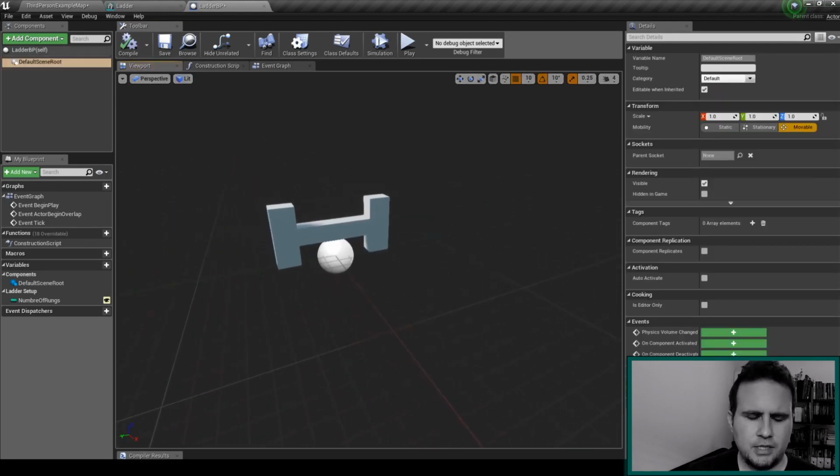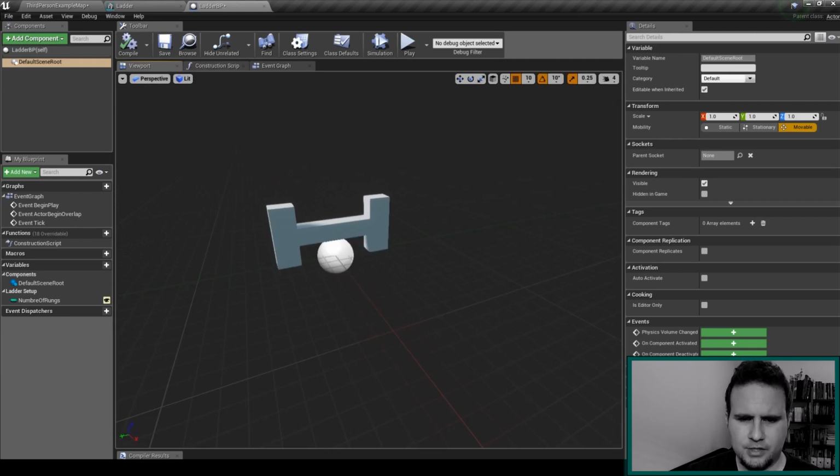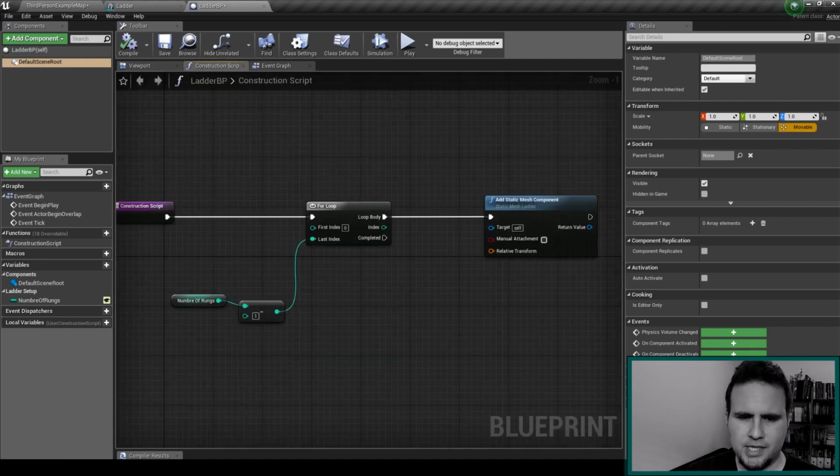the construction script is already creating the ladder procedurally, but what we're seeing here is that it's going around this loop 10 times, but it's creating everything in the same position. So we are actually looking at 10 ladders all bunched up together. And we want to separate them. We want to put each next one above the other.